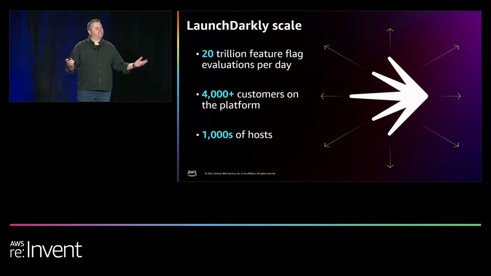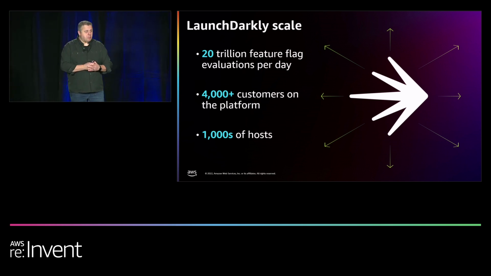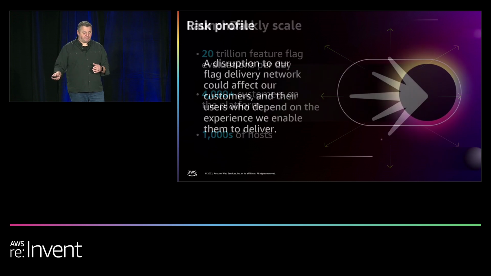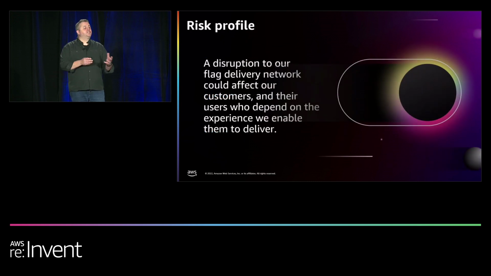And so how do we get to 20 trillion feature flag evaluations? We have 4,000 plus customers, many of them in the enterprise. You'd recognize their brand names. Underlying that, we have thousands of hosts serving this traffic, which makes for a considerable attack surface. So let's talk a little bit about that risk.